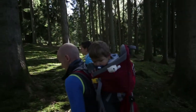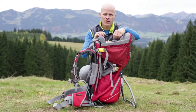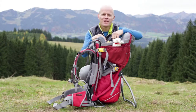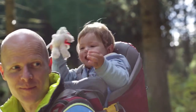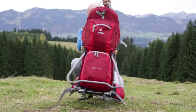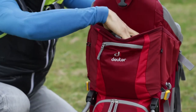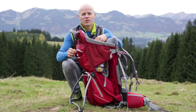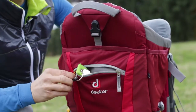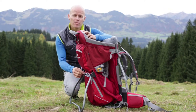The Kid Comfort also offers plenty of practical stowage space. There are two elasticated side pouches on each side to stash things like your passenger's favorite cuddly toy. There is also a compartment on the front for anything you need to get to quickly. Below this, there is a small zipped pocket with a key clip, and a large zipped compartment under the seat that can accommodate more substantial items.